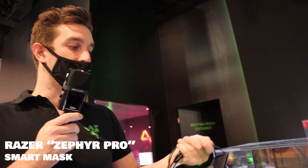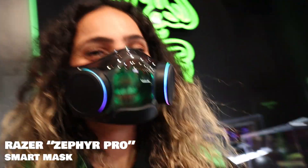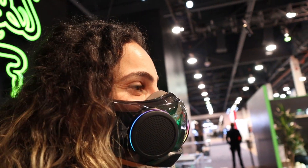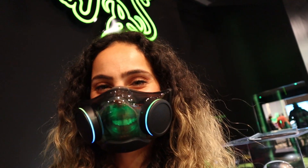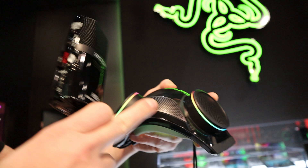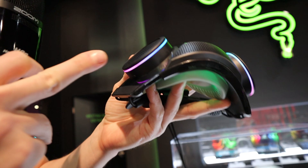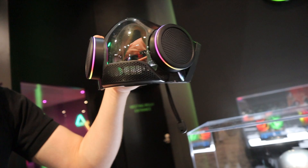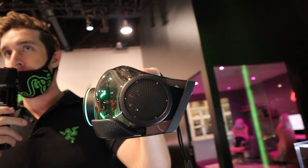What we have here is our newest version of a smart mask — the Razer Zephyr Pro. Last year at CES we unveiled Project Hazel as a concept, and we eventually released the Razer Zephyr, the first smart mask from Razer. It features full RGB fans and N95 filters for both inhalation and exhalation valves. With Zephyr Pro, we added new features — speaker grills and a microphone on the inside — giving you voice amplification up to 60 decibels at a one-meter radius.